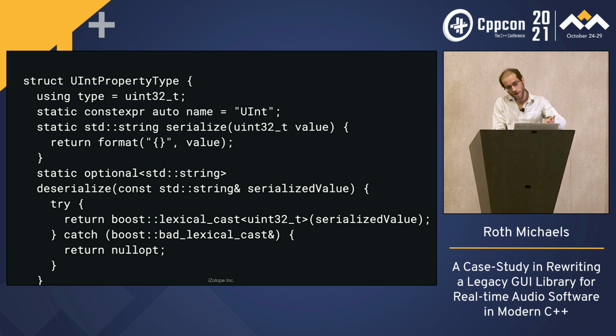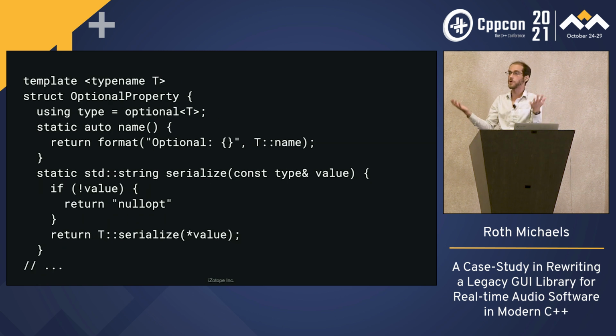And then once you have this serialization property type, you can actually use that to compose and create new types. Before, I said that some of the types in the old system were optional and some weren't. That was always a drag if I wanted an optional version of one of the ones that was not optional. Now we can actually just make any property an optional property by taking this.